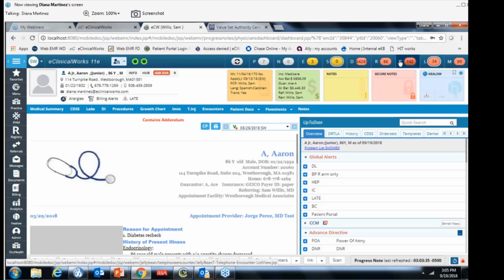The next enhancement is related to the California print style for printing prescriptions.